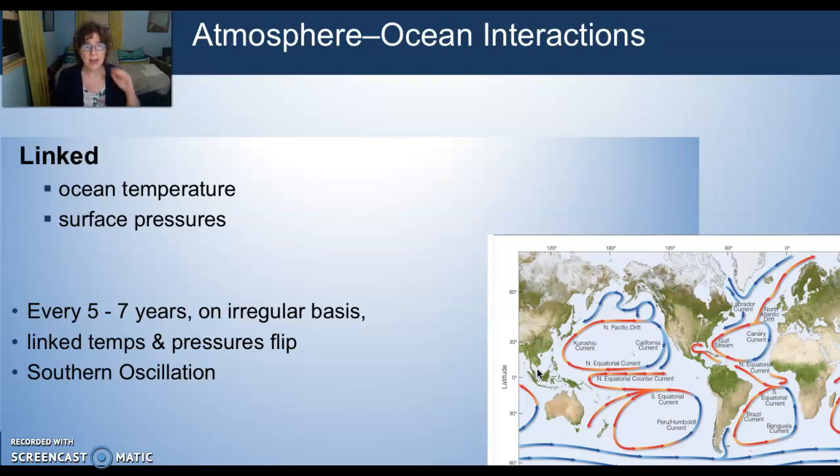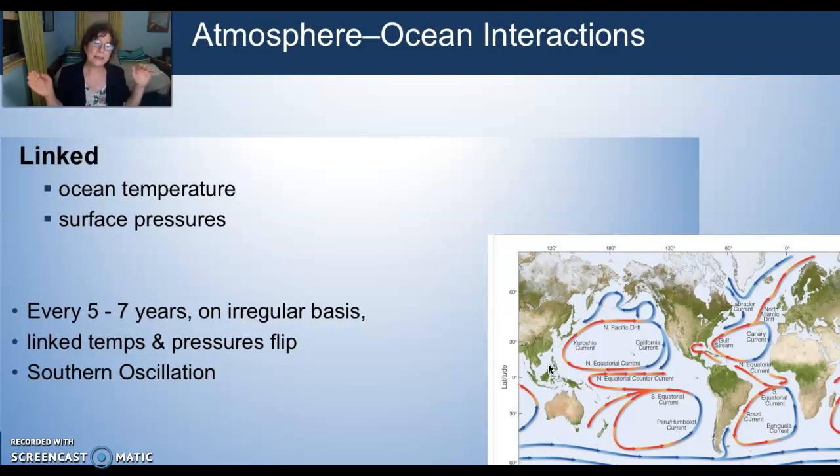And as a result of that, every 5 to 7 years on an irregular basis, these high pressures here and the high pressures here and the inflow of water to the Western Pacific will all flip around and equilibrate.